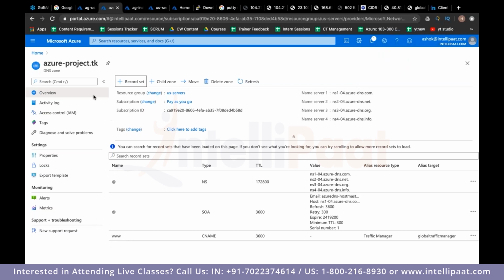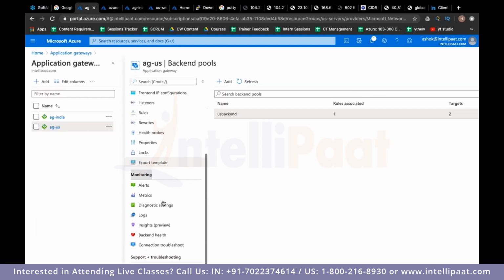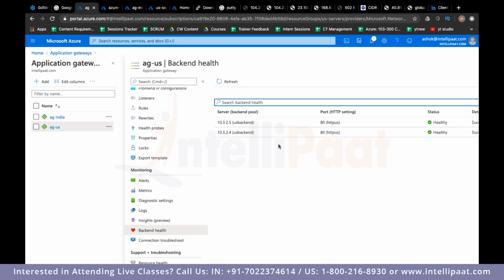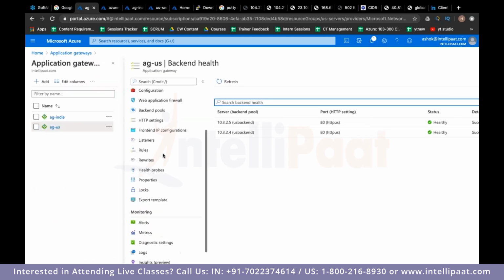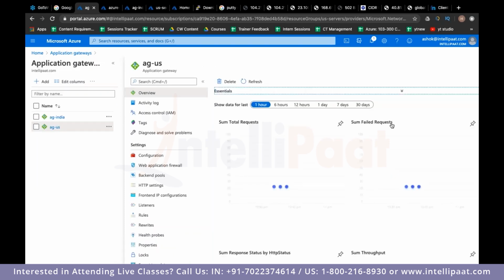So we'll check that. Meanwhile, let's come back to our application gateway, check the backend health now, and let's see if this has loaded. Great. So now it is showing us both the US backends in the application gateway of US.